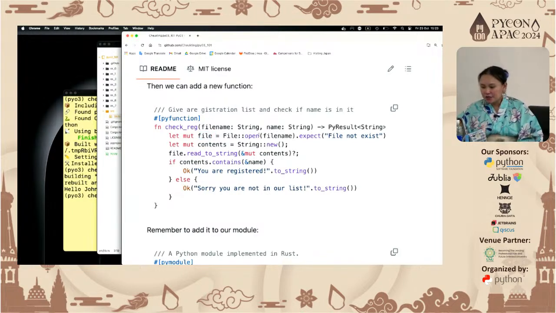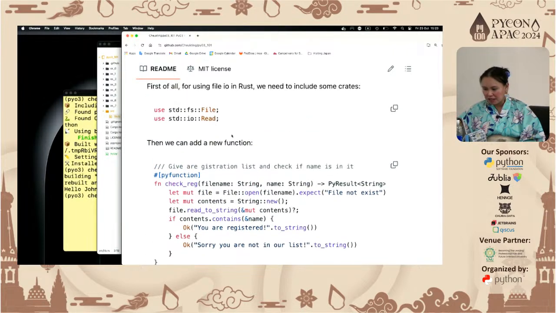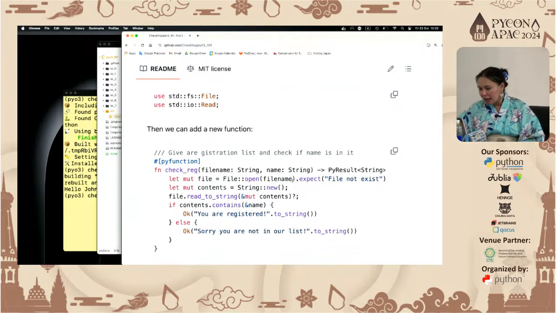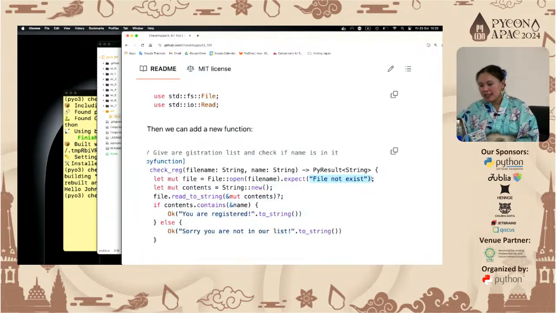So after that, we'll just use the open in file. Remember, we already have files, so we can use it here like this. And then what is expect? The name is a bit counterintuitive, I would say, because inside expect, you will have an error message. What this does is, whenever something goes wrong when you open a file, I don't know what happened, maybe the file doesn't exist, maybe you don't have the permission to open a file, whatever, there's an error. Then it will panic, stop, and give out this error message back to the terminal. Okay.